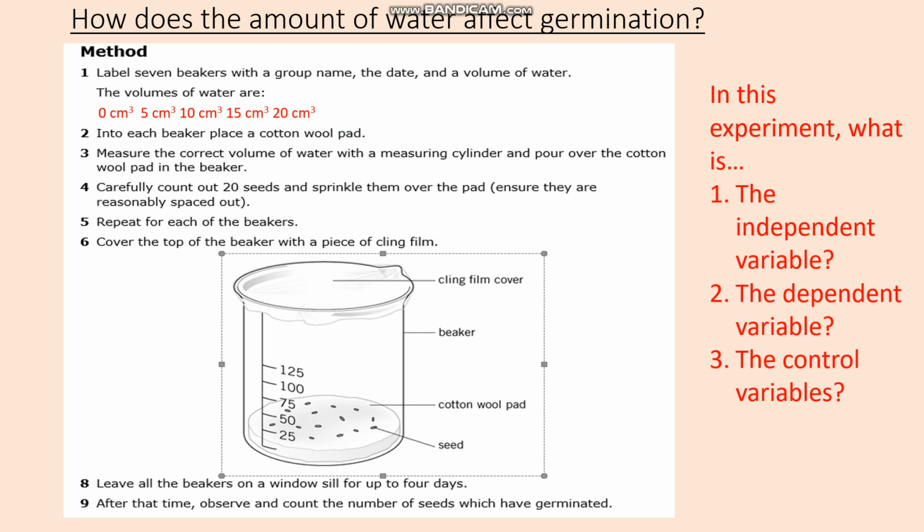This is one of the experiments that we would have done had you been in school with us. I'll leave you to read the method. It's also, as well as getting an understanding of what affects germination, I should say, it also gives you a little practice about identifying variables, etc. So you might want to have a little read of the method and then try and identify the independent, dependent and control variables in that particular experiment.